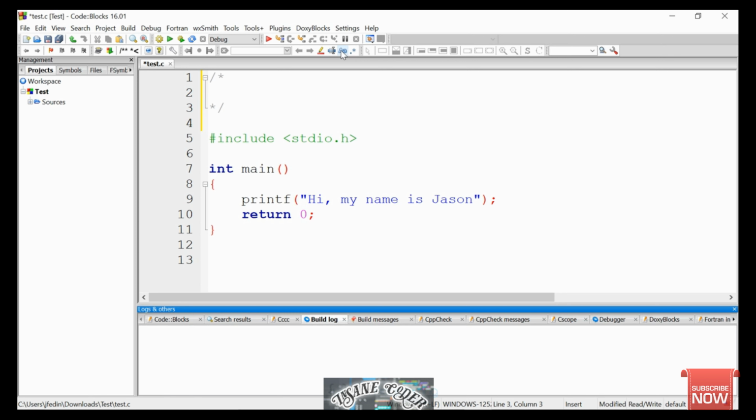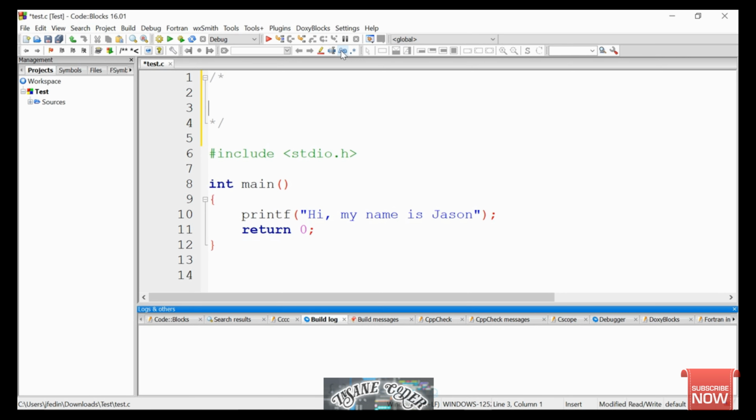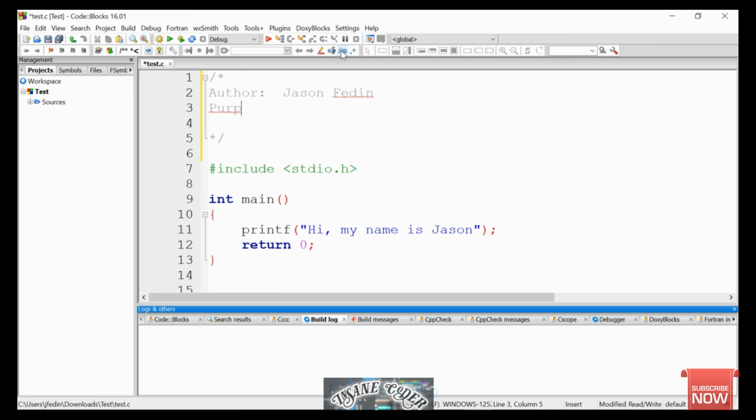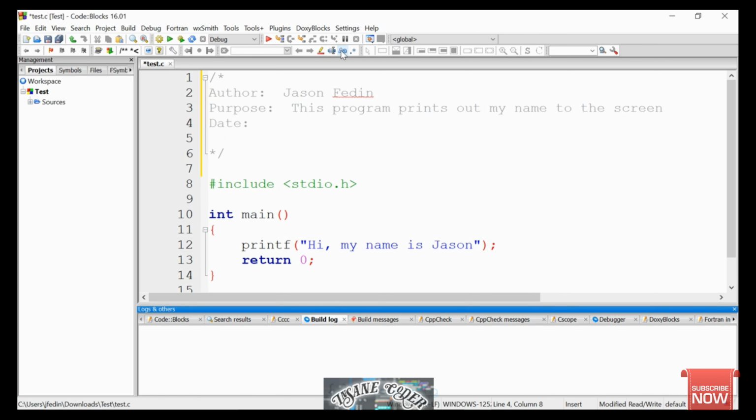This is why I like to use an IDE, because it tells you a lot with this color coordinated formatting. So anything after the /* is the start of a multi-line comment. Anything before the */ is the description, or the end of the multi-line comment. And I'll usually put at the top of the file something like author, and I'll put my name. And then I'll put maybe a purpose. This is usually good practice. And I'll put something like, this program prints out my name to the screen. And then I'll usually provide a date of when it was created, whatever the date is. And that's an example of a multi-line comment at the top.